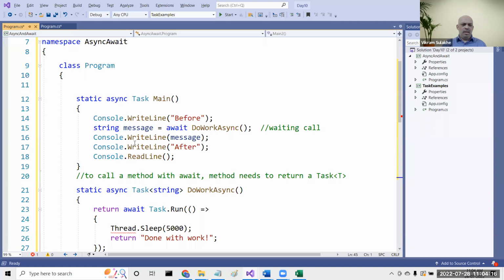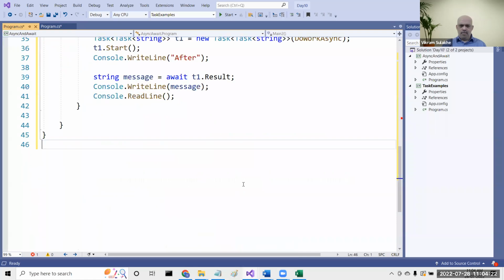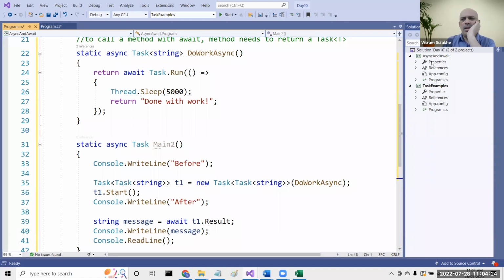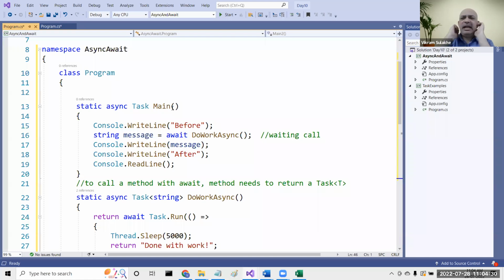All right. Now, I'm going to use a concept called await, and associated with await is async.